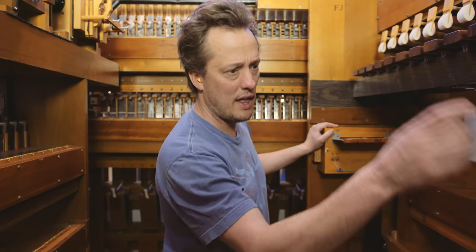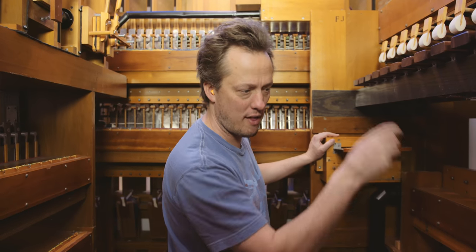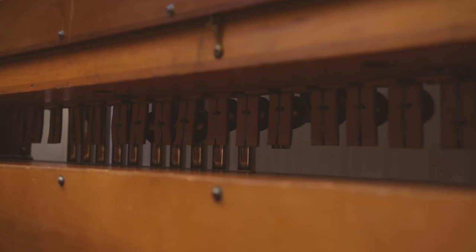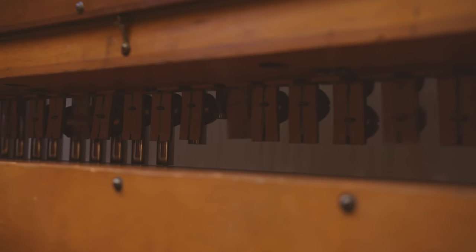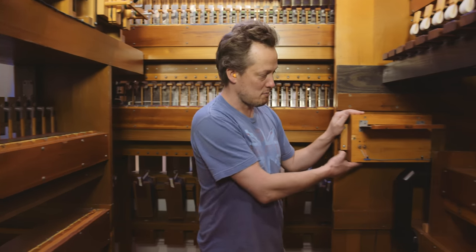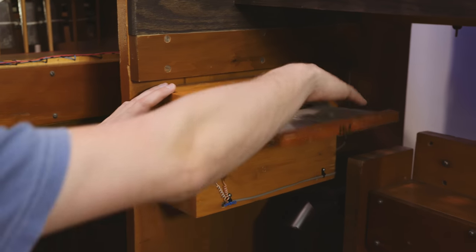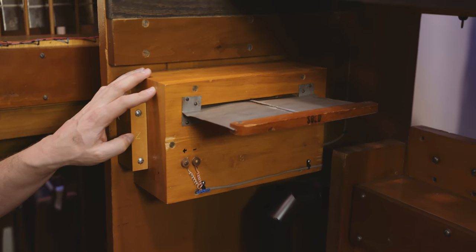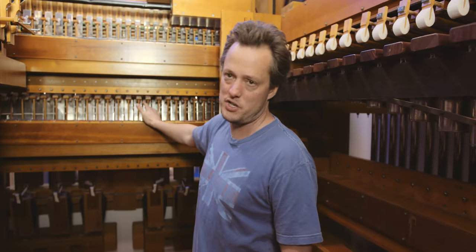There are leather straps on the other side of this action. They have sleigh bells attached to them, and that shakes up and down with the pneumatic. That's how you have these tuned sleigh bells. If you look down here, you can see them bouncing up and down. And then this is a box that was made just to make the sound of the surf, of an ocean. And this is, Wurlitzer called this a chrysoglott, but it's really a celeste.